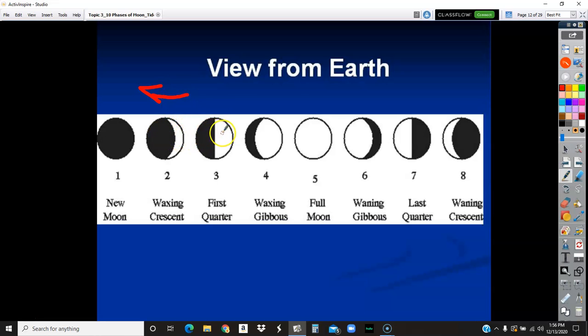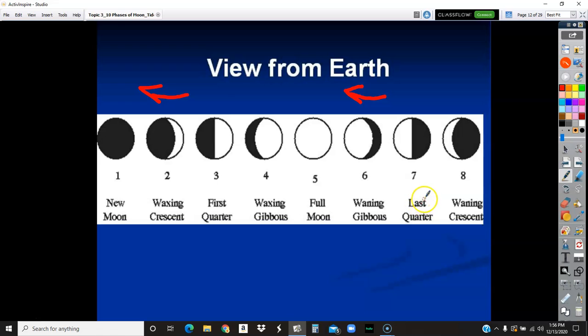You've got the first quarter or waxing quarter. You've got the waxing gibbous. Everything growing from the right. And then the full. And then after the illuminated part grows from the right, the shadow grows from the right. So everything kind of goes right to left. Then the shadow will start to come this way from the right: waning gibbous, last quarter or third quarter, waning crescent.